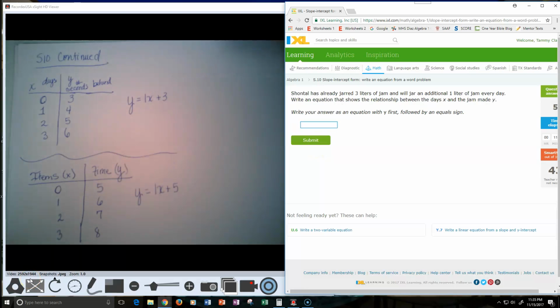So this is how you can approach this. You don't have to make the table. I make the table just so that I can show you. But if you can kind of work this out in your mind, knowing that the y-intercept is where the situation starts, and what happens over and over again is your slope, you should be fine.